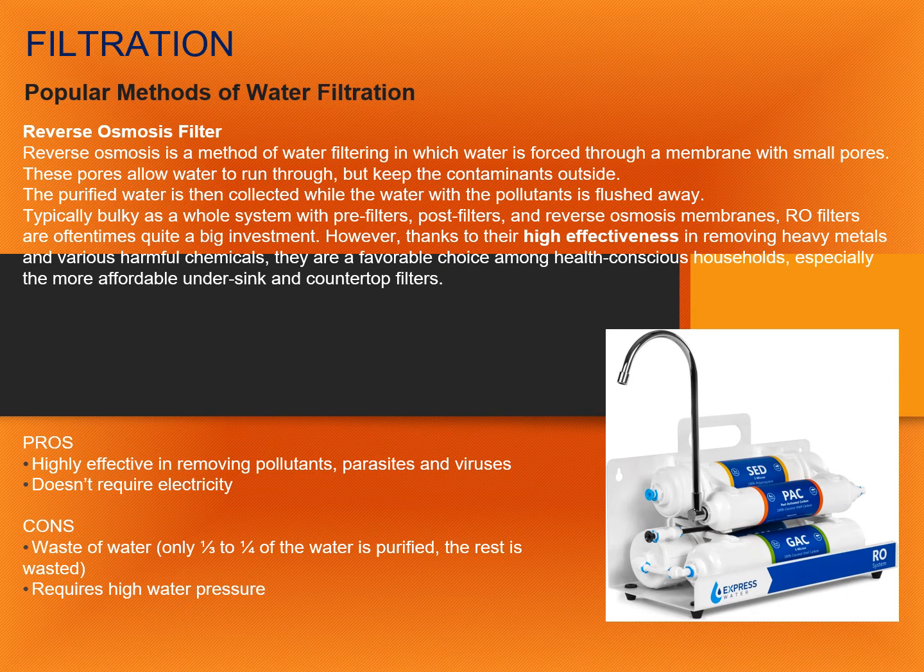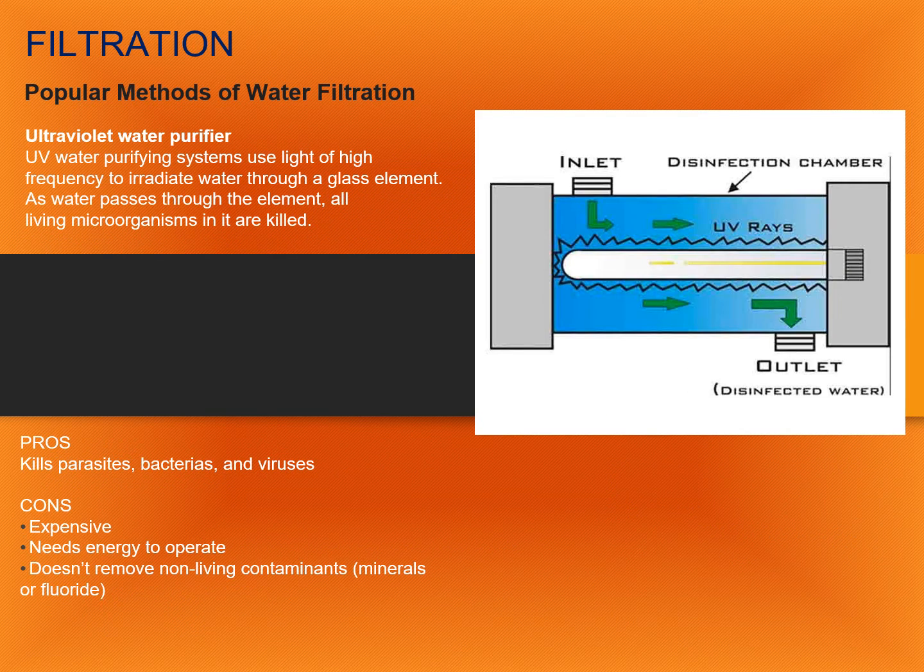Again, I took the liberty of repeating the reverse osmosis filter because this slide shows you the pros and cons of using a reverse osmosis filter. Just like in the previous slide, I again took the liberty of introducing the ultraviolet water purifier here because it now indicates the pros and cons of using an ultraviolet water purifier.